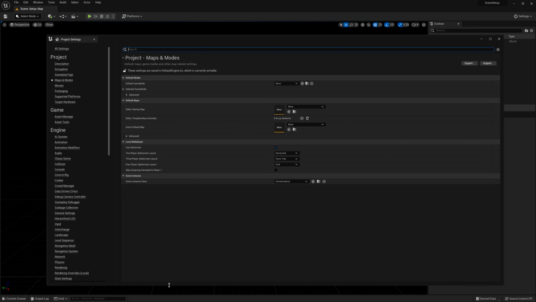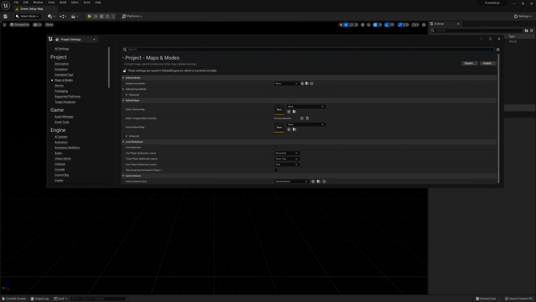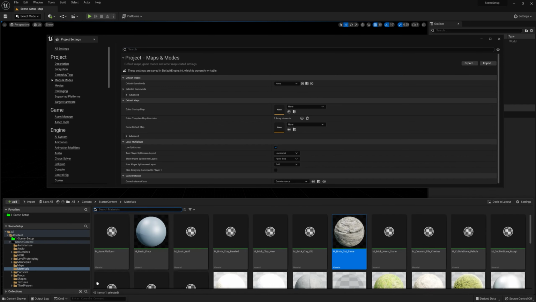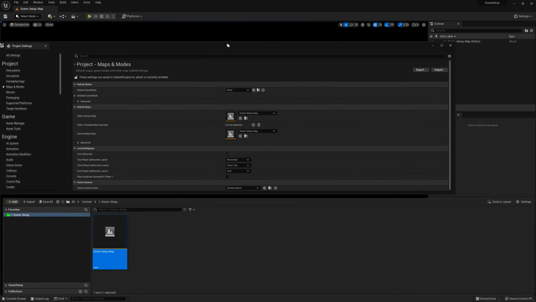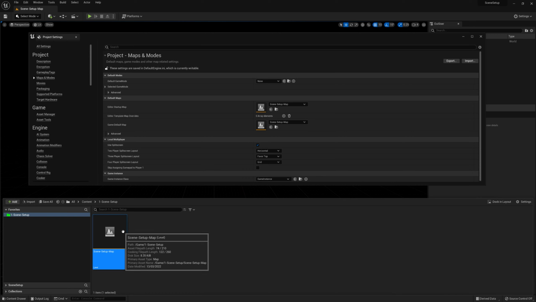We are going to scroll this up because I know my content drawer is going to come up. And the new map we've created in our scene setup, in here, we're just going to drag that into them. And what this is going to do now, every time we press play, it will load this map, or every time we start up the project from our windows, it will load up this map that we have saved. This is going to change later on in the video, but you'll see why.